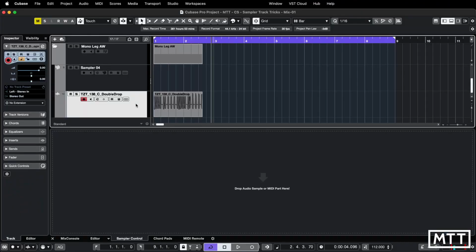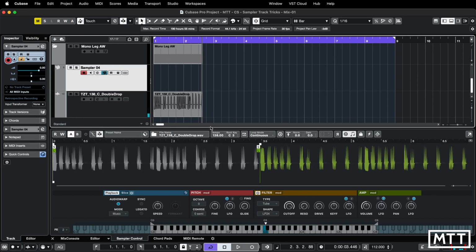Now, this last tip is mono legato. So this is another mode of the sampler track which allows you to experiment and play with something in real time. So here's the original sample. Apologies for anybody who's watching this early in the morning. You get the idea with that kind of sample. Now, again, I've just loaded this up and then I've just looped the first bit. So this is fairly straightforward. Nothing particularly interesting about that.